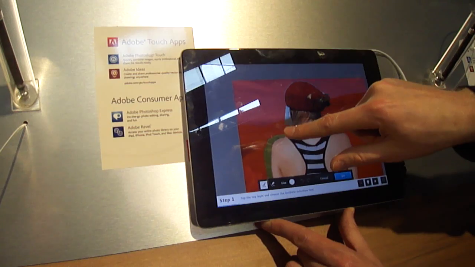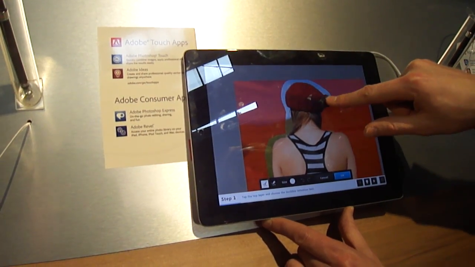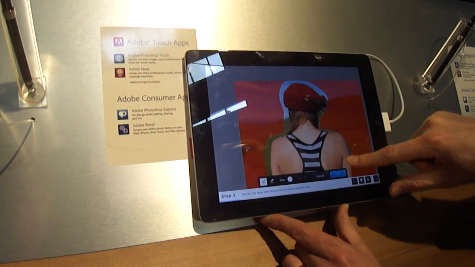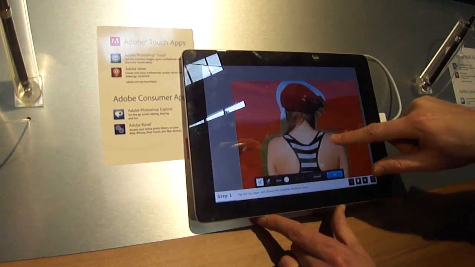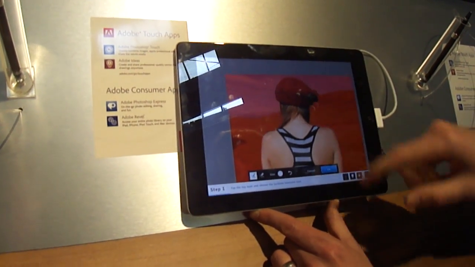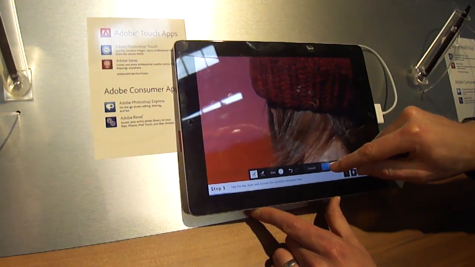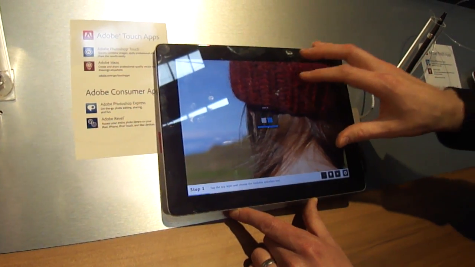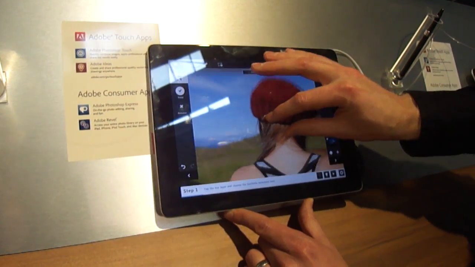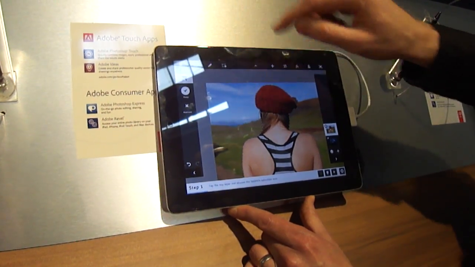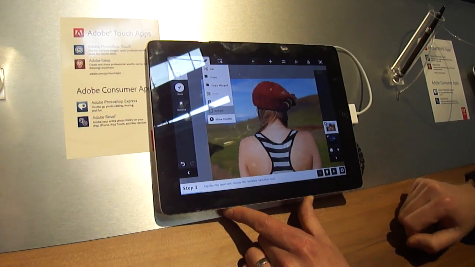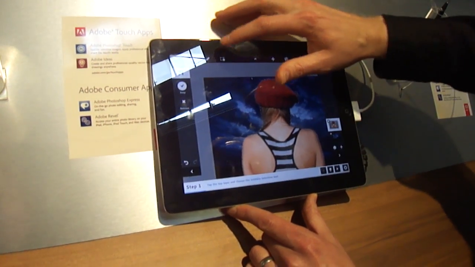So I'm going to just select the areas that I want to recalculate with the Refine Edge algorithm. And now you can see that that selection is much better. So now that I have that, I'll go ahead and extract her from the background. And there she is.